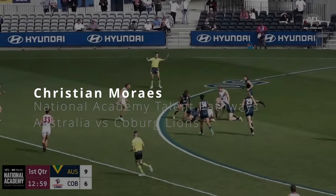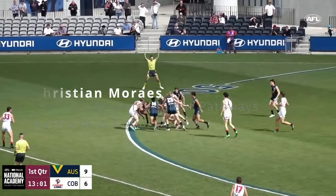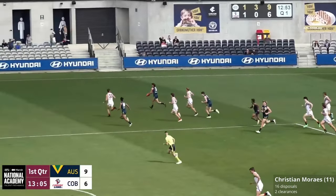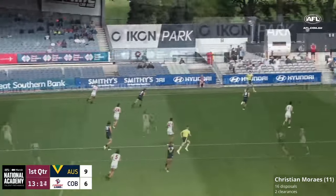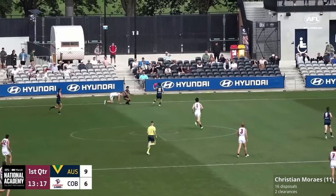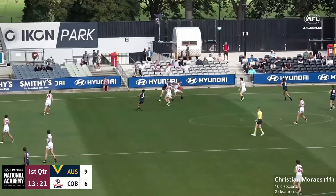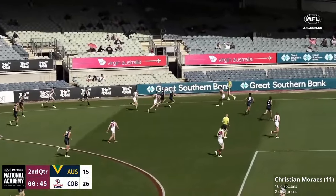It was deflected. This one will get wrapped up here. Diving on the footy there was Marshall. It will come out here for the academy. Now they're out here — this is where they're really dangerous. He'll look to pick out a target on the outer wing. Two on one situation here. Coming over to help was Moraes. Kemper Ali flicked one over the top.